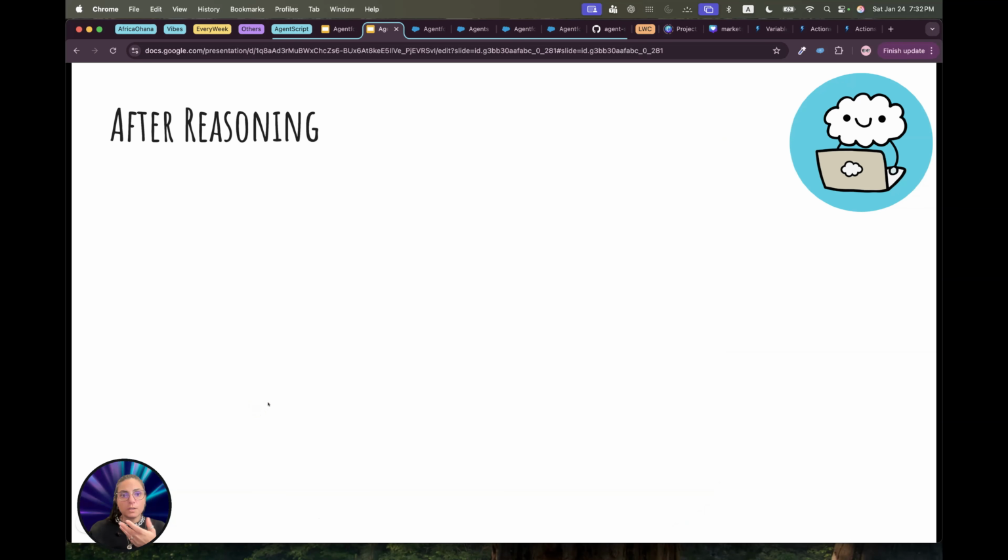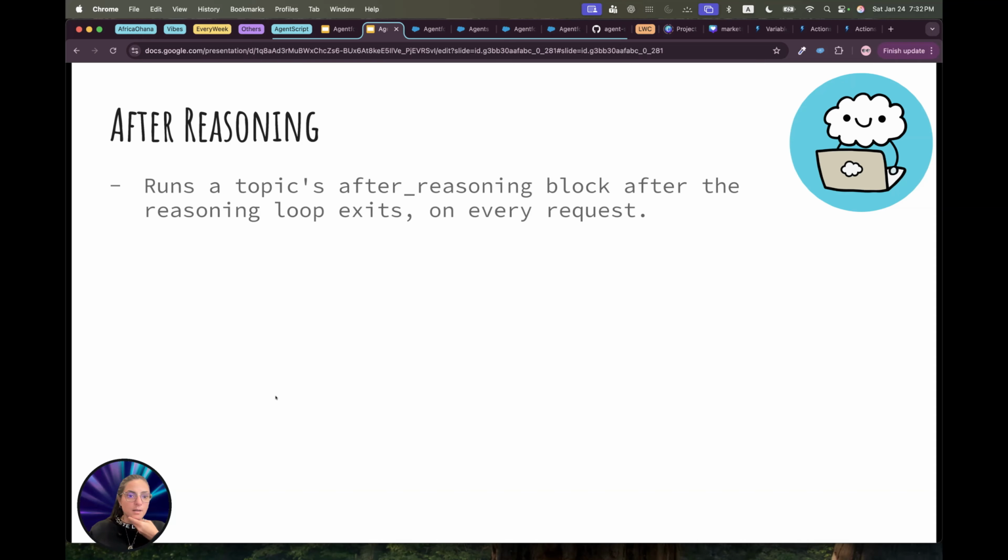But just to give you an idea, after reasoning runs after the topic's reasoning section or reasoning block is 100% done and executed. So with every request, if you run the reasoning instructions of a topic, once that's done, the after reasoning will be executed.